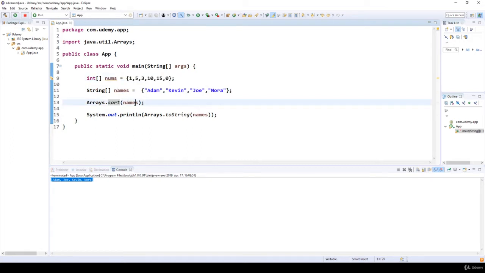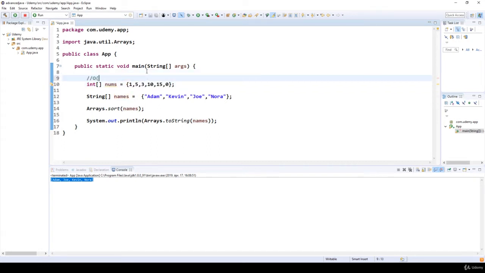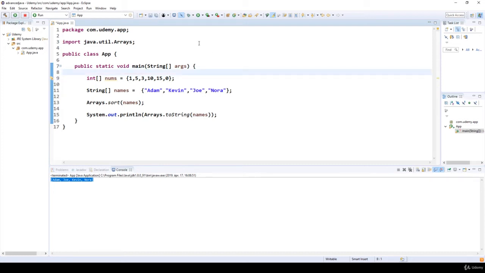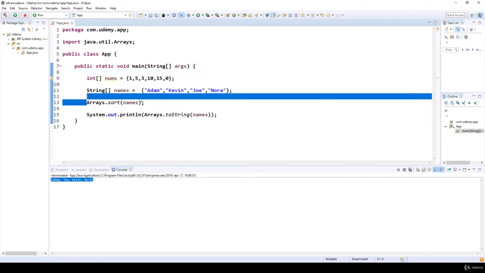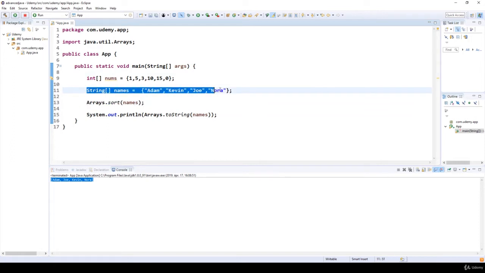By the way, the algorithm itself is the quick sort for primitive types and merge sort for objects, because strings are objects. In this case, merge sort is the underlying sorting algorithm. Because these are primitive types, the quick sort is the underlying sorting algorithm. Both of these methods are extremely fast. They have O(n log n) running time complexity. Anyways, not that crucial. So this is how we can sort a given one-dimensional array of integers.